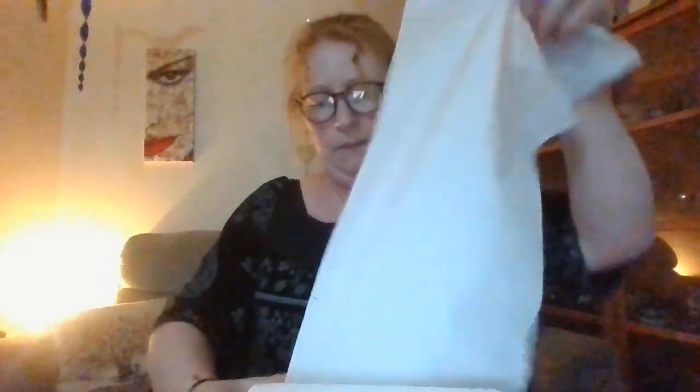So what you'll need is some kitchen paper. This is a bit thin so you could really do with something a little bit thicker, but it's fine. You can always get some and fold it in half, which I'm going to show you in a moment. Some coloured pens or paint — you can do this with paint. You need a spray bottle, and also if you've got a tray that would be quite good to just pop it in. If not, you could do with putting some plastic down on your table.